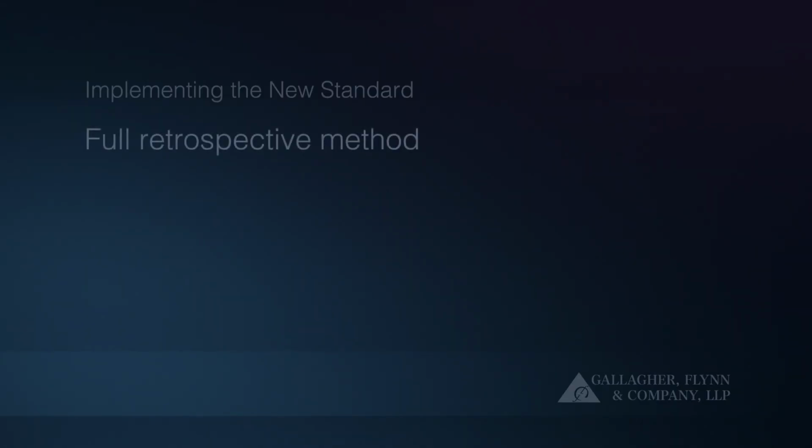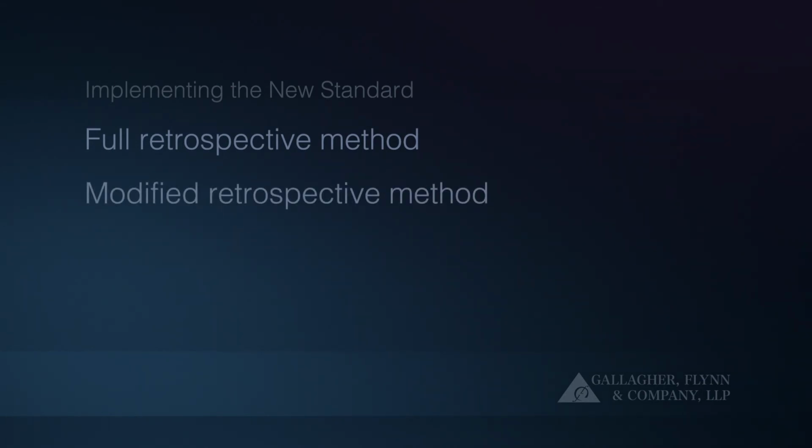Companies can elect from two options as far as how they implement this new standard. There is a full retrospective method available, or there is a modified retrospective method available. Which method companies elect will have a significant impact on how they determine their execution and implementation plan. It is important for companies to decide now which implementation method will be adopted, as this will drive the extent of information gathering and analysis that's required in order to implement the standard.